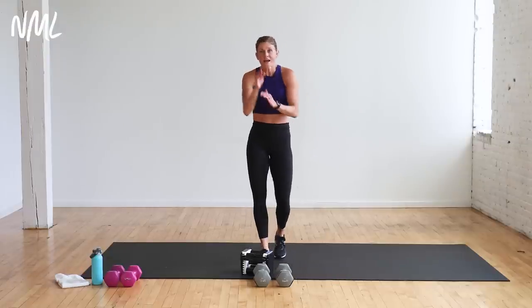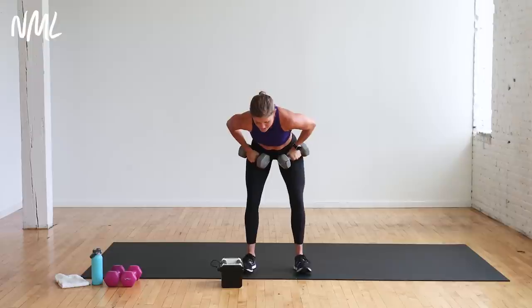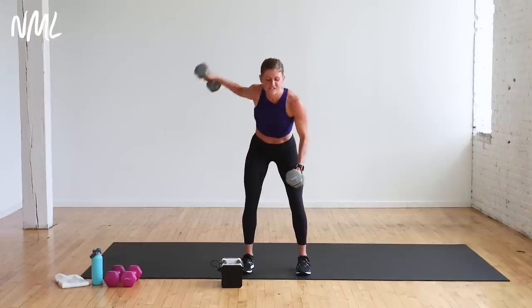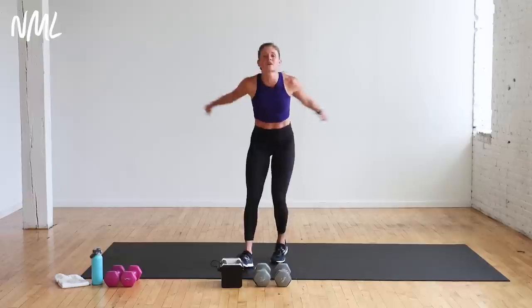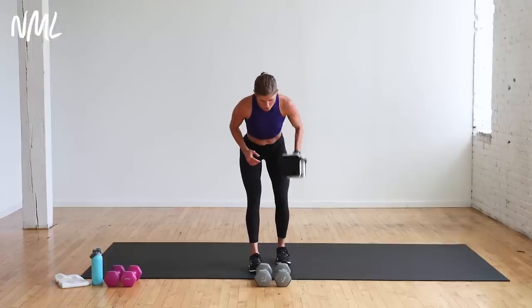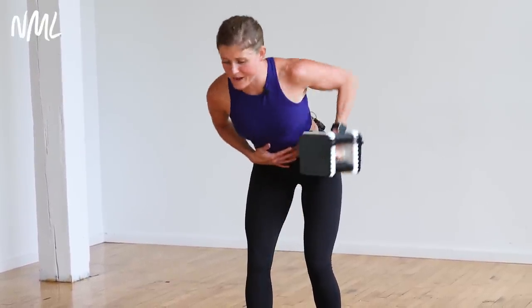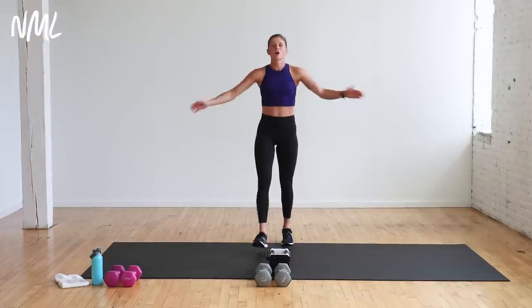Back to back to back — three sets through to close out the back. Last time on the alternating fly — 10 reps. Hinge over, pull that belly tight. Finish off the back — 14 reps, then 12 reps, then 10 reps, dropping the reps each set. Final single arm rows — 10 reps. If you don't feel burnt out, challenge yourself with a heavier dumbbell or double up for the single arm row. Focusing on that big, strong back muscle — largest muscle group in the upper body.